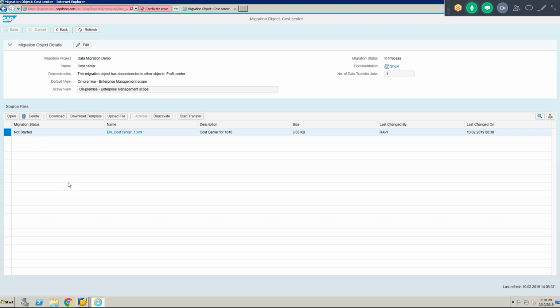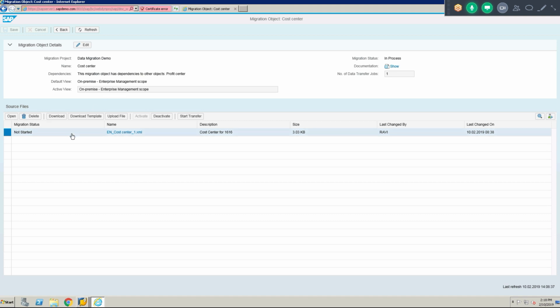So for auditing or tracking purposes, this gives you an opportunity to have a look over here. If you have multiple files, you can see what is not started, what is activated, what is transferred, what is not fully uploaded. Those things you can see over here. Its size and everything you can find out over here. From here also you can get the documentation, and the migration status is in process for this object, cost center.